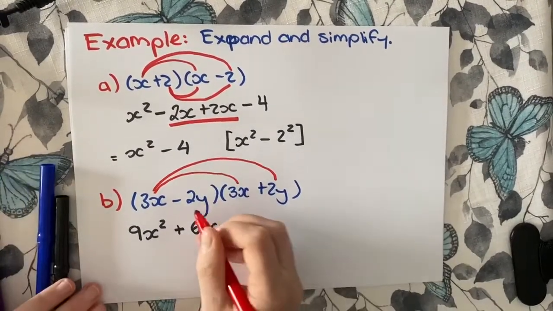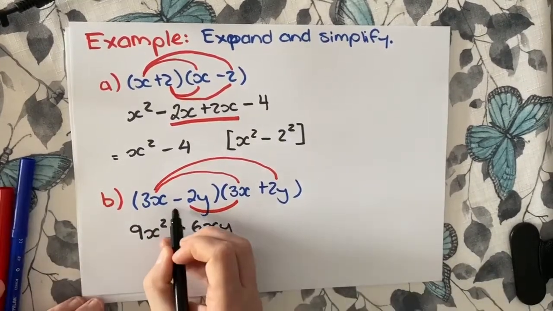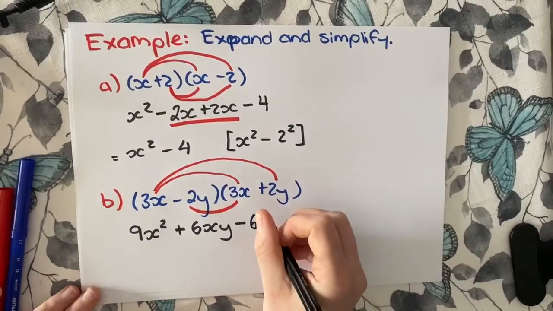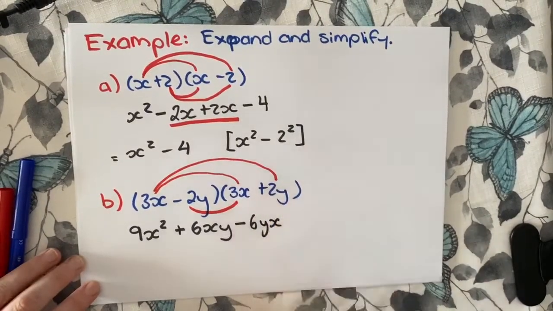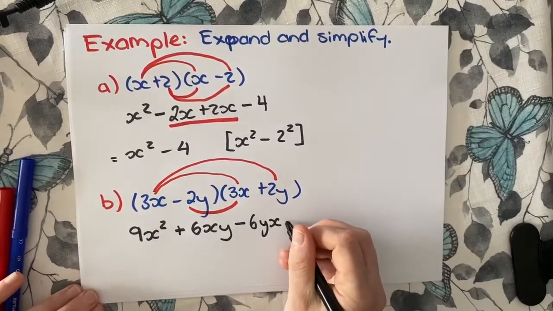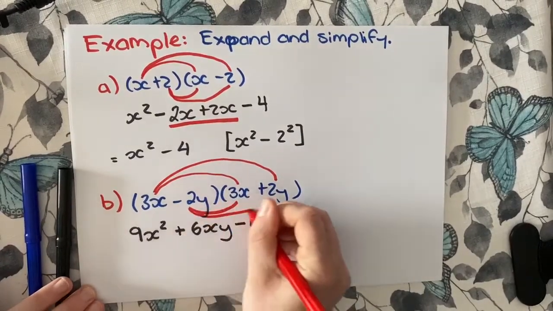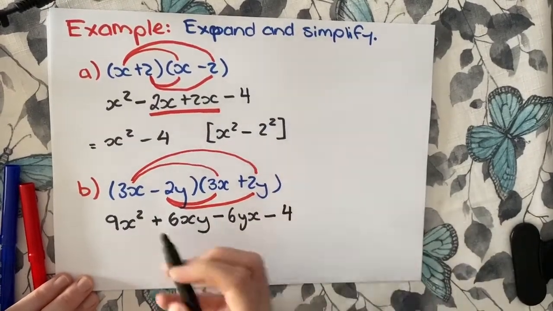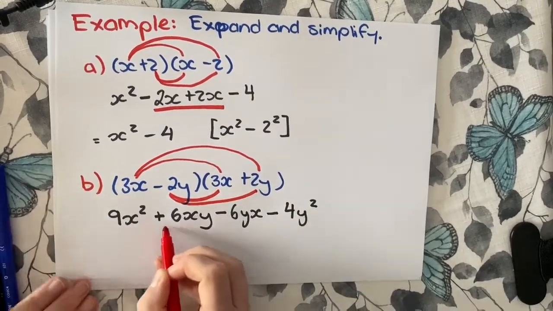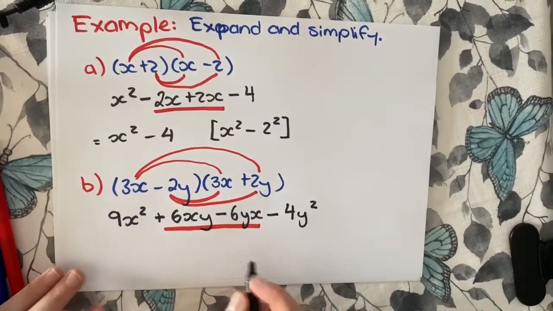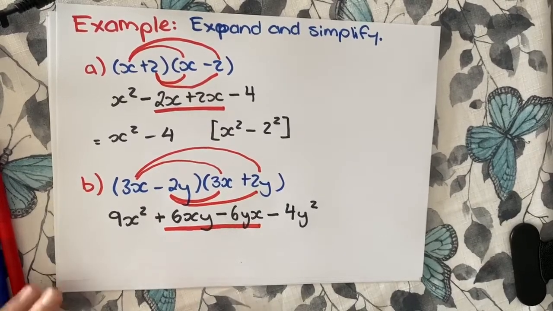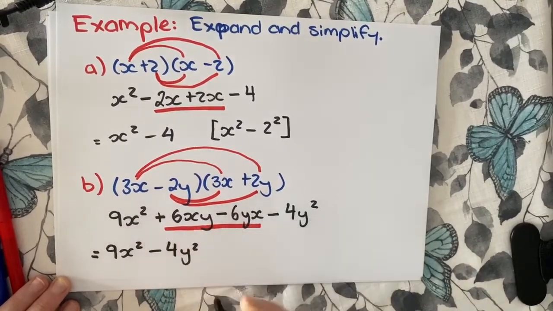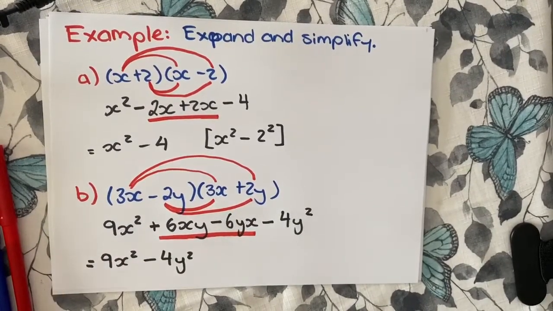Okay, so we then move on to our next part. It's going to be minus first because we've got a minus in front of our 2y. So minus, we go 2y times 3x. So 2 times 3 is 6, and x times y is xy, or it could be written yx. Doesn't matter which one you do. We're then going to end up with minus, then we go 2y times 2y. Remember 2 times 2 is 4, y times y will give you y squared. Underline our like terms: we've got 6xy minus 6yx. Both are like terms, the letters are just rearranged. So we're going to end up with 9x squared minus 4y squared, because those two middle terms cancel out. And that's pretty much what we're doing with DOPS.